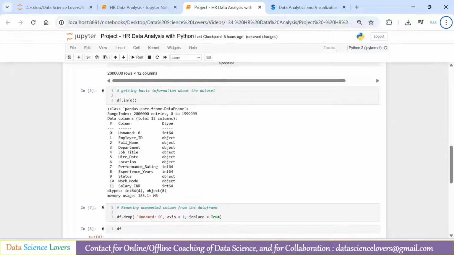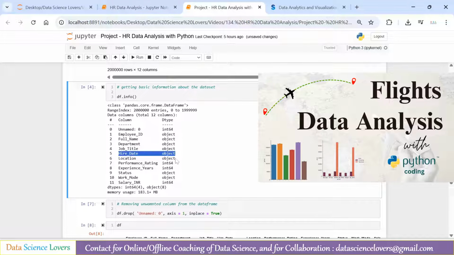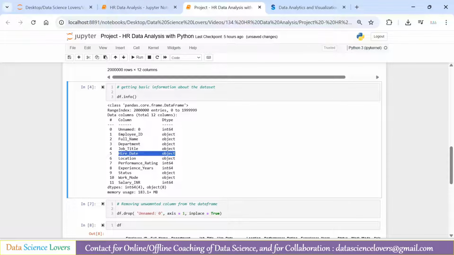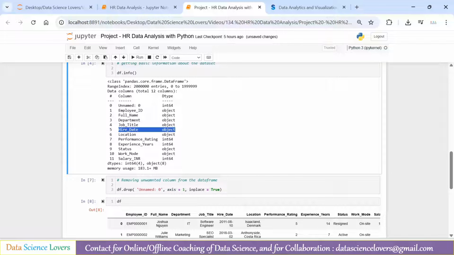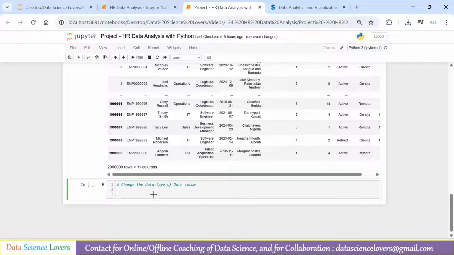Now here, if you notice the hire date column, the data type here is object data type, and it must be in datetime format because it is a date column. Okay, so we will change its data type. Change the data type of the date column here. To change the data type of any column into datetime format, we have a function known as to_datetime.